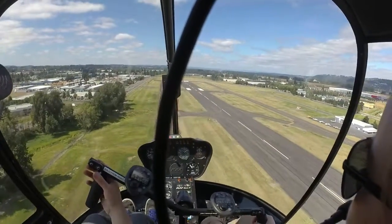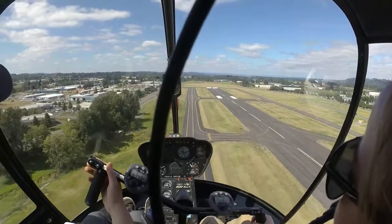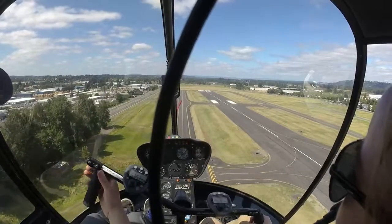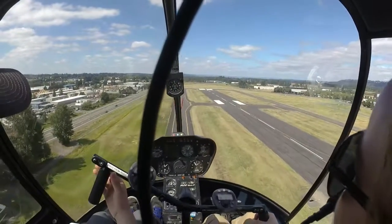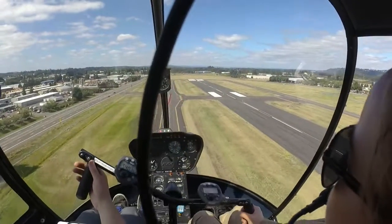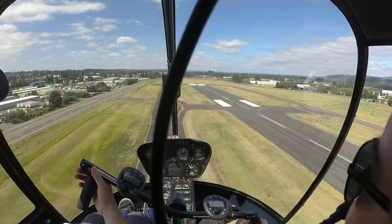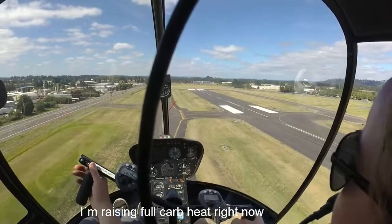Yes, so just keep the airspeed a little bit. So we need to just slow down, right? No, it looks like we are getting high. Because we gave a little bit of cyclic to slow down, right? So we were at a good place. We were just a little bit too nose low, right? That's getting too high. Okay, so what do we do? Slow down and raise collective. Now we're going below ETL.